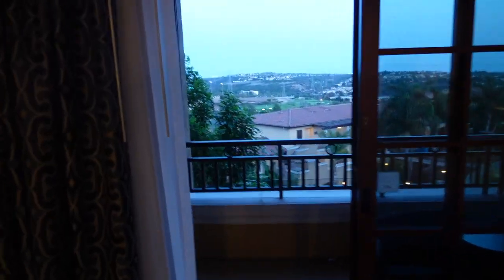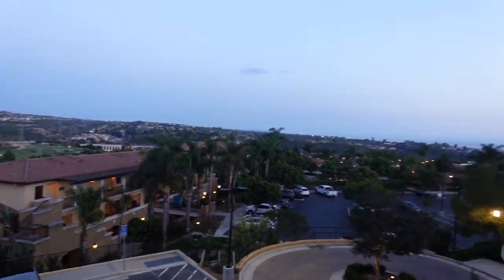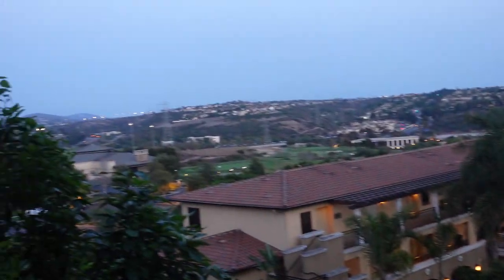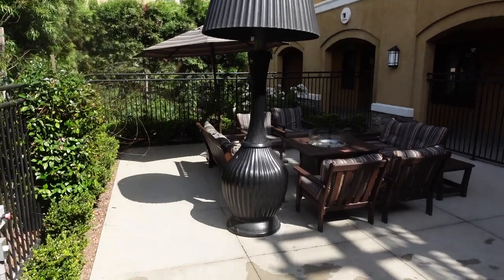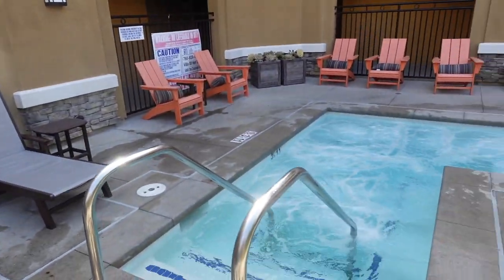It's got a balcony, and this is one of the new buildings, Building 80. It's above the other buildings in the Point Network and it's a nice little patio with two chairs. Here's the view — you can actually see the ocean far off in the distance. You can't quite see the sunset from this angle, but you can see the ocean and the view across the Carlsbad area. Building 80 also has a fire pit area just for that area and a quite large hot tub with plenty of nice seating around it.